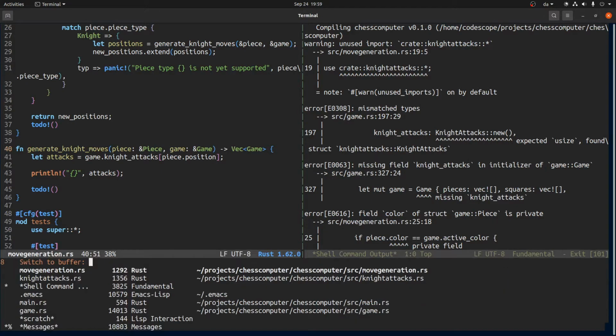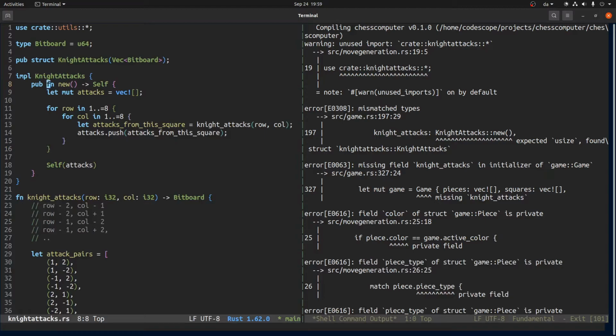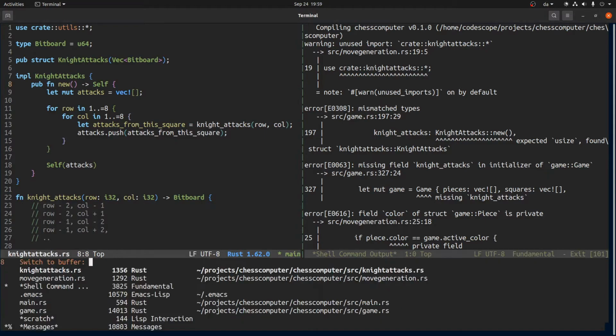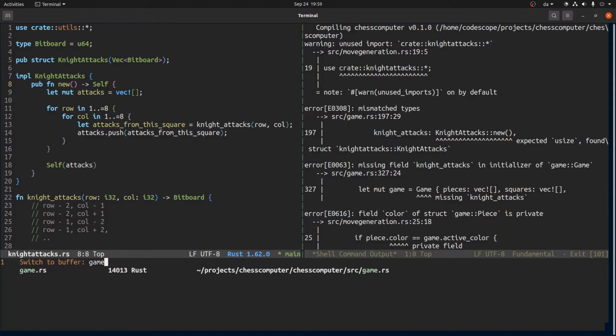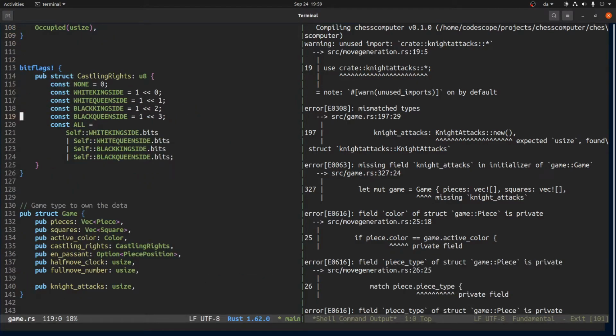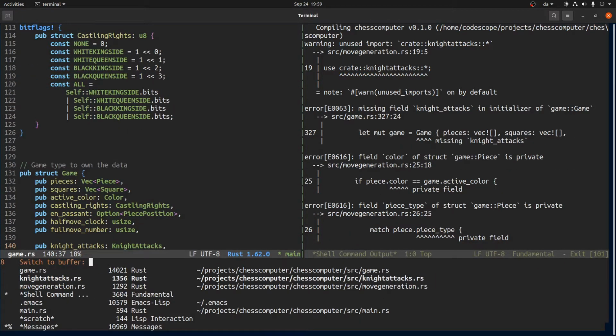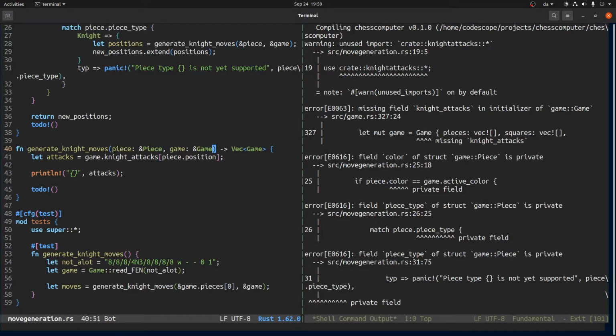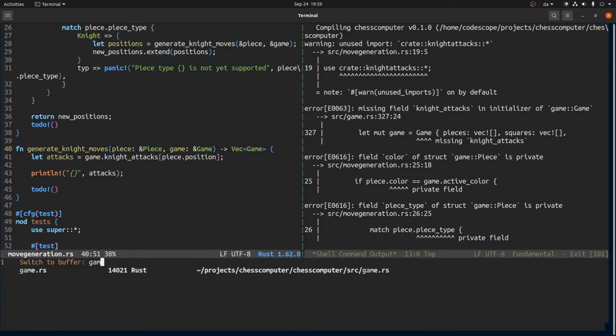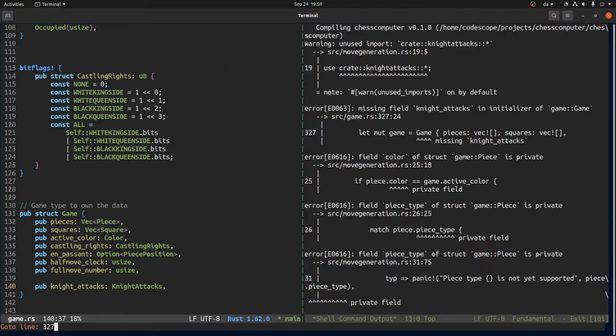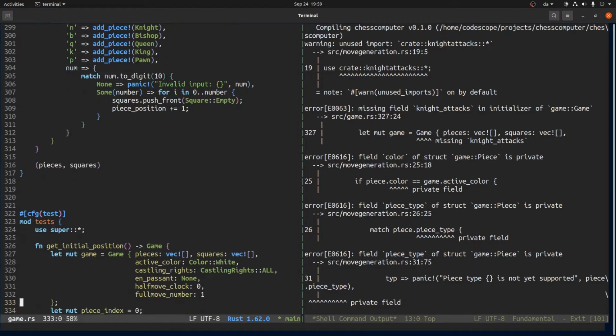And expected usize, right. Expected usize. So I made a mistake when I, should be knight attacks. Oops. And warning, error. Okay, game.rs 327 and knight attacks.